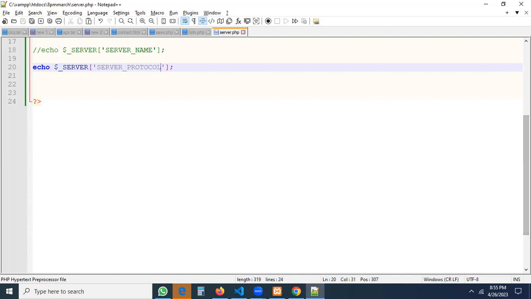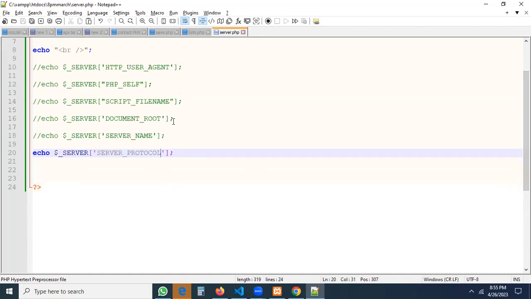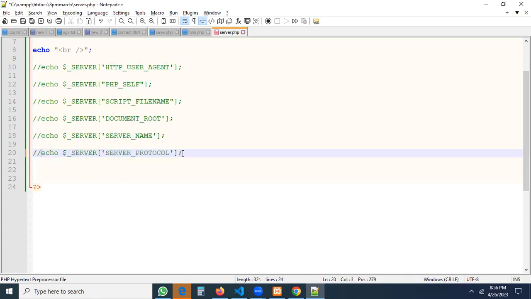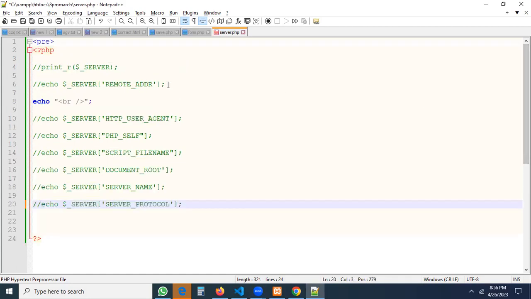If you execute the same with a live URL, you will get HTTPS at that point of time. So this is how we can get the currently used protocol information, currently used domain name, document roots, and the currently executed file names. We can get the browser information. A very, very important thing: the IP address of the user. But in real time, Andy, I use these very rarely. I don't use them regularly, but I have used this property n number of times in real time. Why? Because of security reasons. To make anything secure, definitely you have to track your IP address.